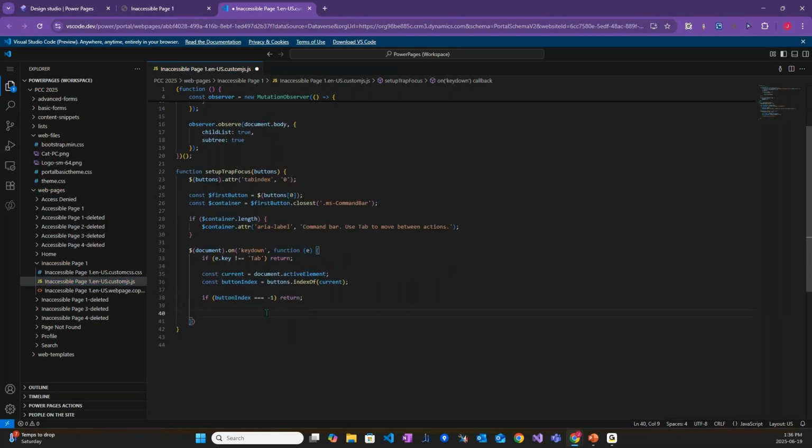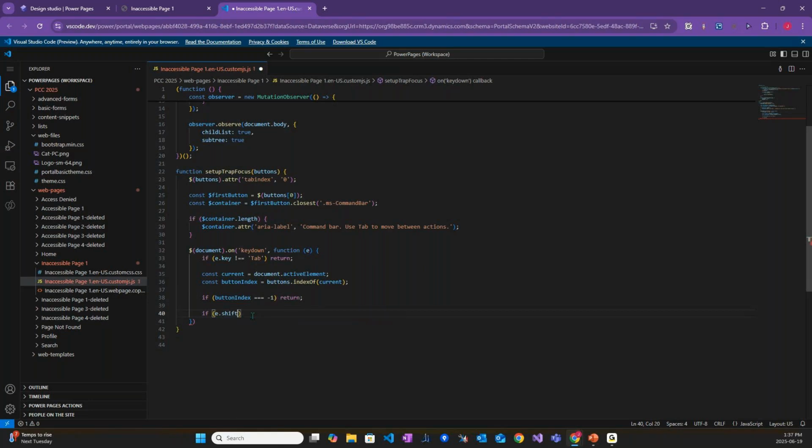All right, so the next piece of logic is that we need to think about this in two circumstances. If the person is traversing backwards, so shift tab, or forward, so just tabbing through. So let's just have some console logs to show what's actually happening.